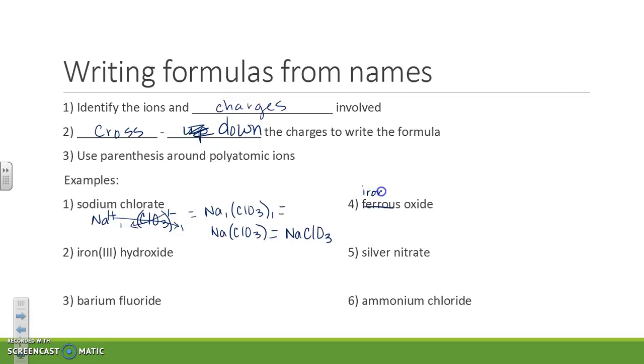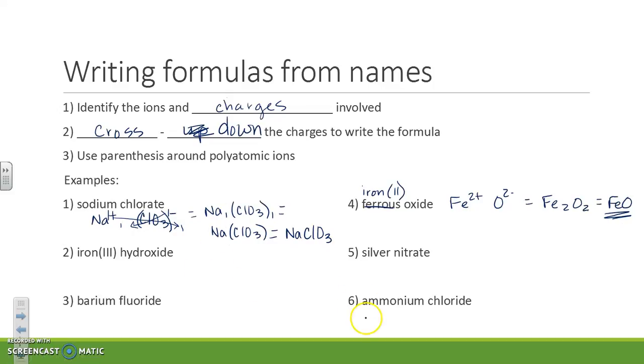Okay, ferrous, let's change that. That would be iron 2. Okay, so iron 2 means that it's iron with a +2 charge. And oxide is oxygen with a -2 charge. We want to cross those down, so we end up with Fe2O2. And can we simplify it? We sure can. And for those of you who study Spanish, that element is very ugly.